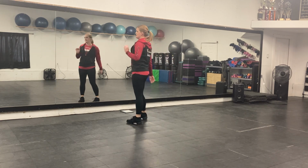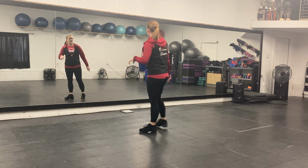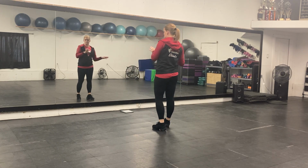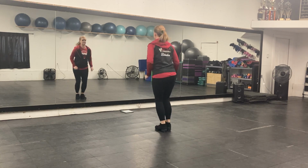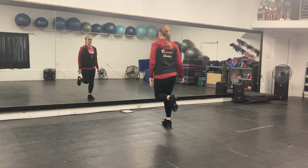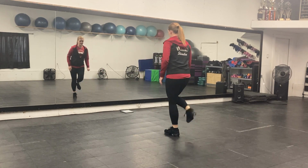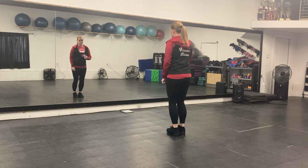Okay, this is Cups Part A redone. Your intro, the ripple, when you're doing the cups part is mostly the same. You're just going to have one little part different when you do this part, and then you're going to step back with this one, and then that'll help you guys to move backwards as you go as well.